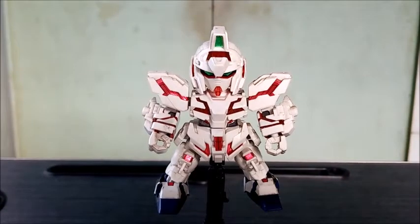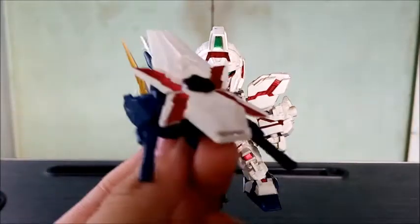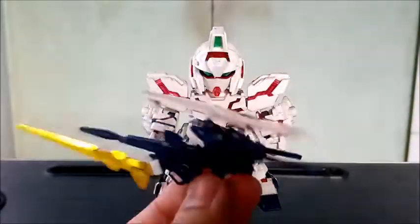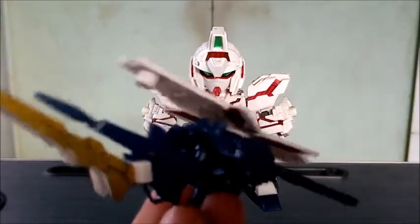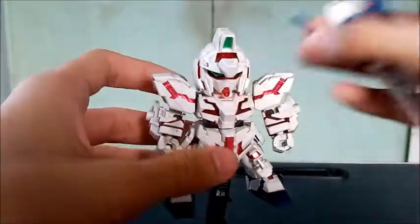Stripping Gundam Unicorn of most of its accessories, you get the first weapon combination. So you get the backpack, the shield, and the horns stuck together in the beam rifle in a way like that. And unfortunately, I tried fitting this to the Moon Gundam's hands and it doesn't fit. It's all flimsy as hell, and there's actually a peg that's supposed to hold the weapons for the Moon Gundam. So we're just gonna try it with this guy.